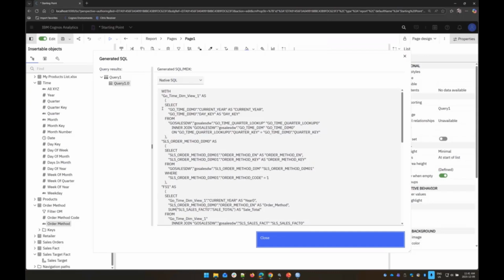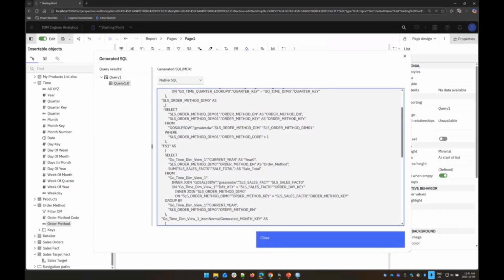Okay. So even before I move this over to the notepad, I'm already noticing something right here in the subquery for the order method. I didn't expect to see a subquery for that, and I see that there's a filter in here. I know that I didn't put a filter in my report, so this has to have been done in the model.